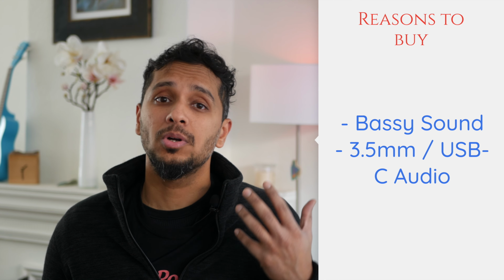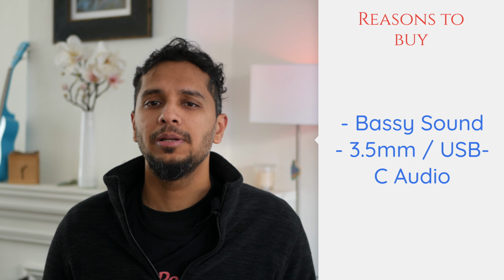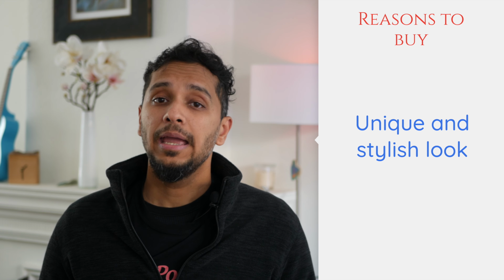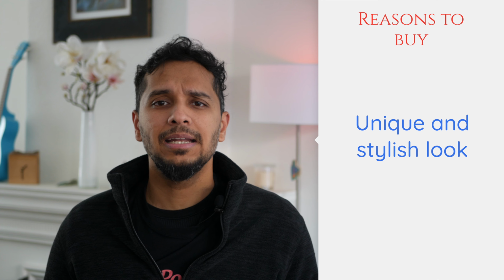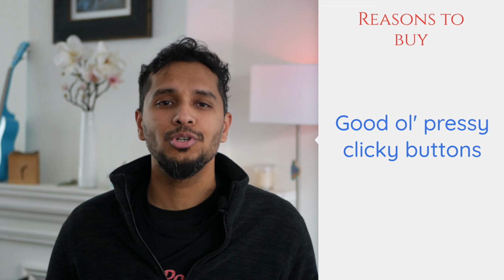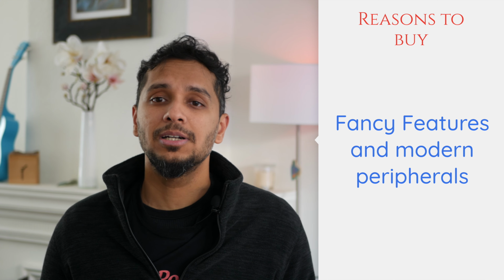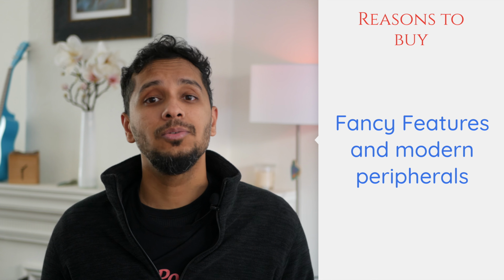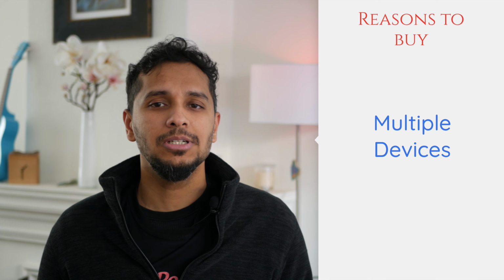All right, after all that homework, you should buy the Sennheiser Momentum Wireless 3 if you like bass, lots of bass, and want good sounding ANC headphones that can be used not only wirelessly, but also with the supplied 3.5mm audio cable and the USB Type-C. If you feel like most headphones look too similar and want something with a little more character or timeless design and premium materials. If you feel like a klutz with touch controls and much prefer pushy, clicky buttons. If, despite the retro design, you appreciate the modern features like USB Type-C charging, quick charge, NFC pairing, and twisting the ear cups to turn them on and off. If you use multiple devices and want maximum control to switch connections via the app.